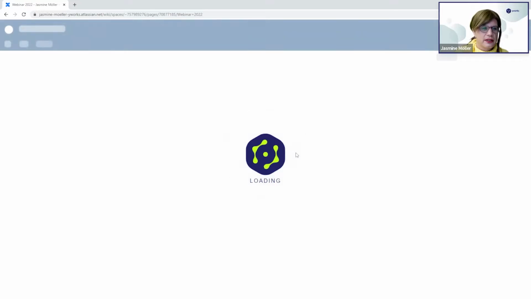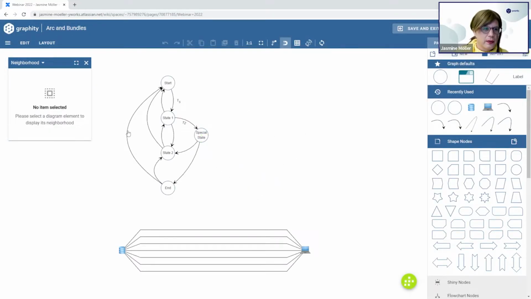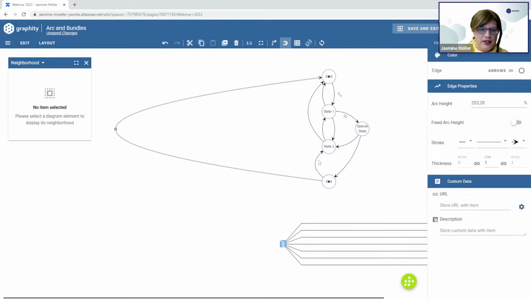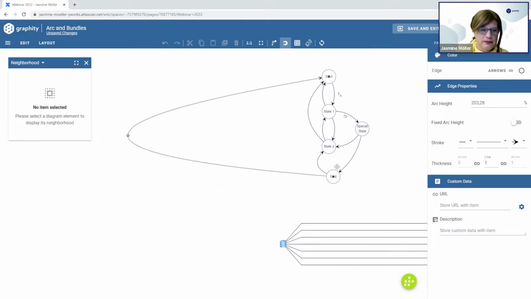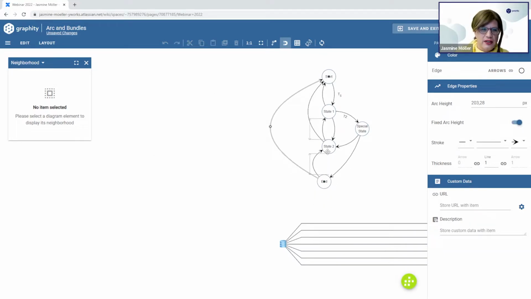And yeah, so this would be like an arc, and you can actually interactively change the height or programmatically. You can also define whether it's, maybe that wasn't the best example, whether it depends on the distance or is just a fixed height. So both have their own reason to be there.